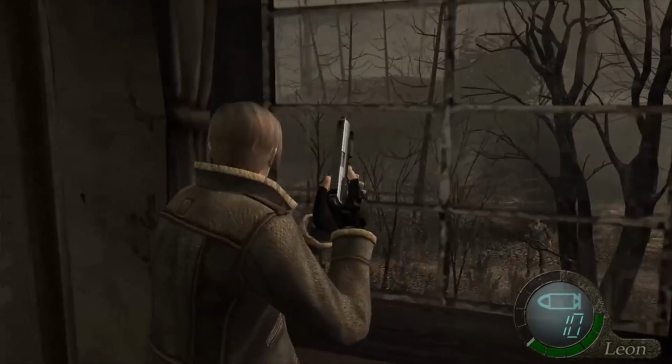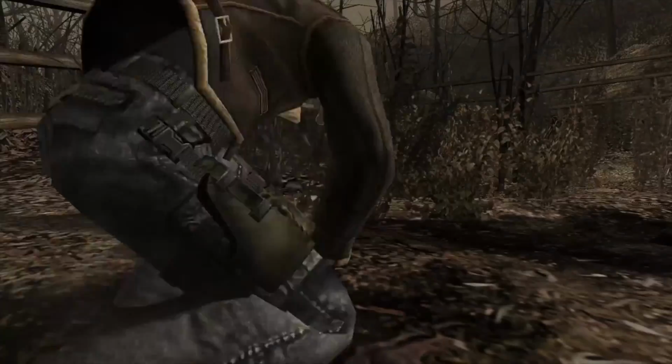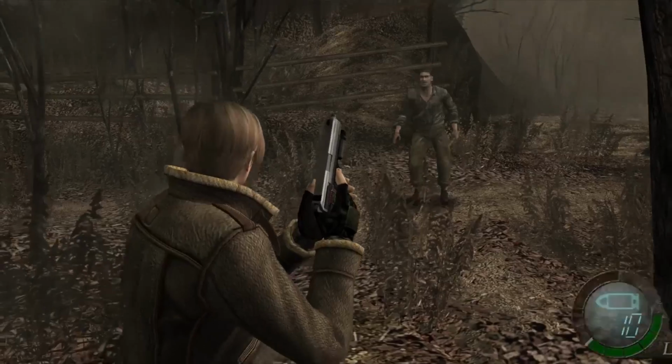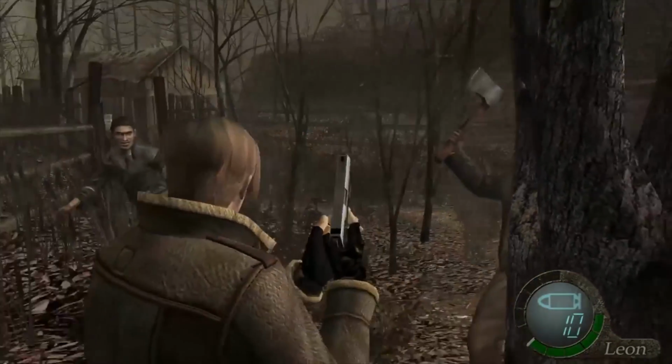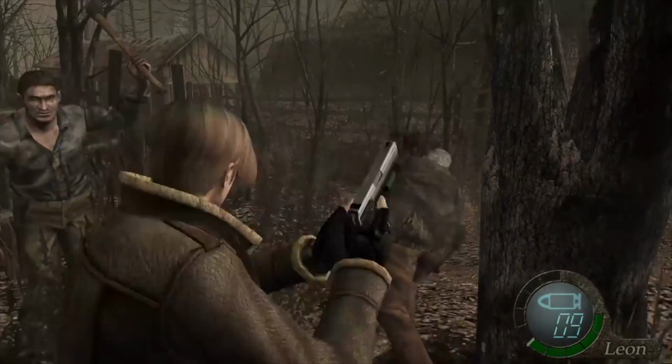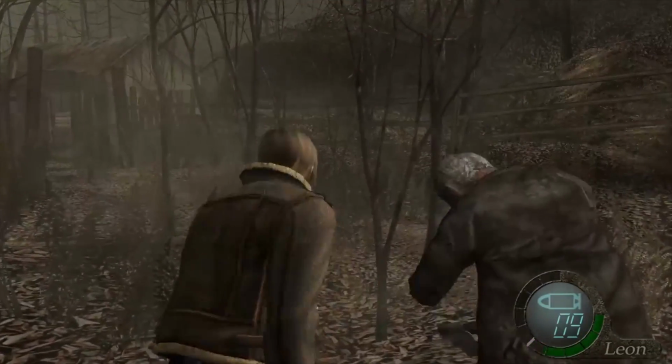In Resident Evil 4, if you do the same thing, usually at the end of a corridor, there's something there that rewards the player. It doesn't necessarily have to be ammo. It doesn't have to be enemies. It doesn't even have to be a special item. It could just simply be some little story element.